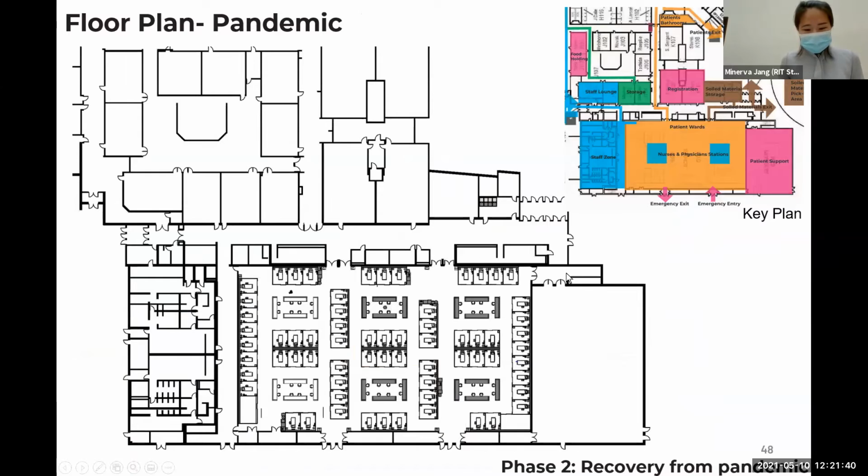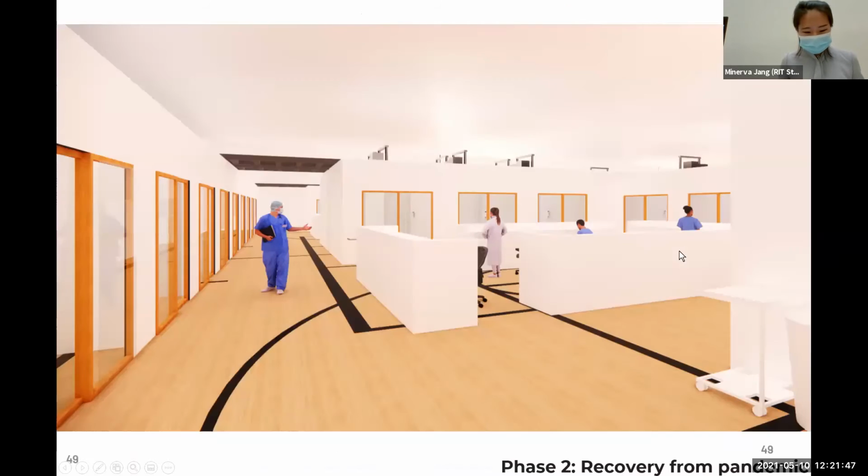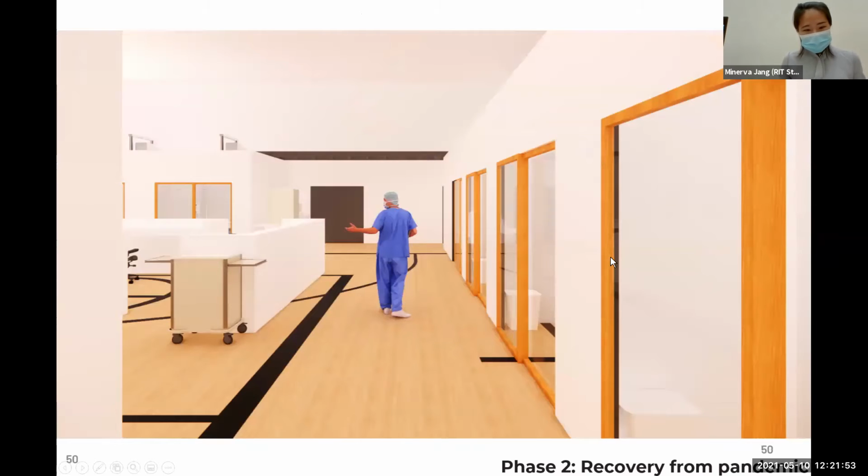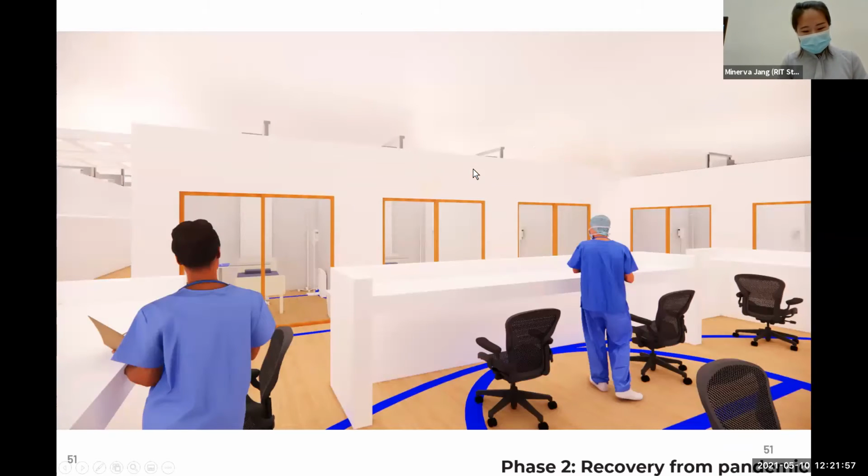You can see 50 isolation pods for pandemic patients and 6 nurse stations in this detailed floor plan. There are images showing isolation pods and nurse stations. You can see the rack system here over the isolation pods, and services and electrical systems are going to be installed overhead on these rack systems.